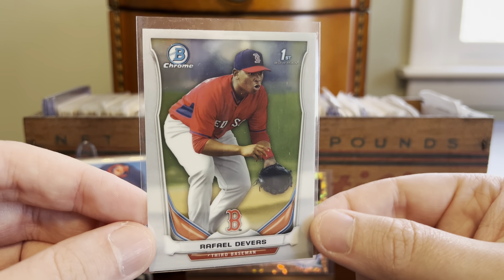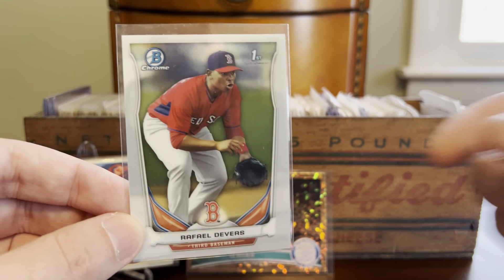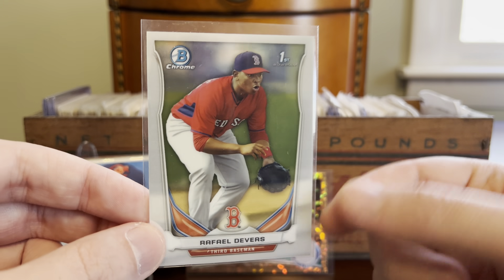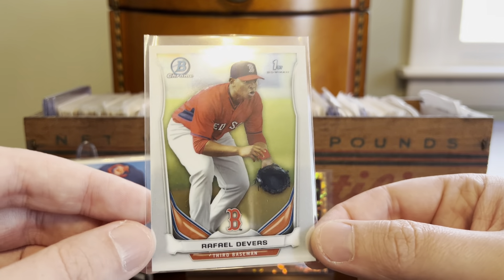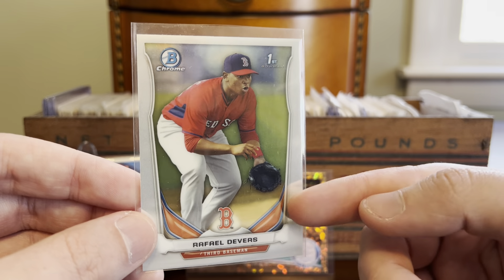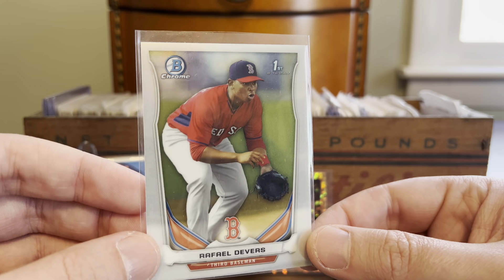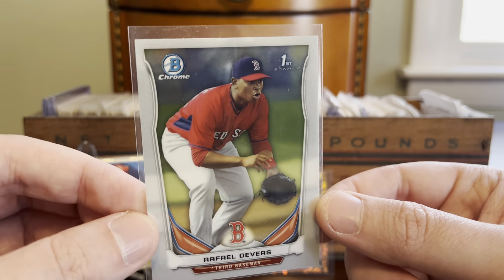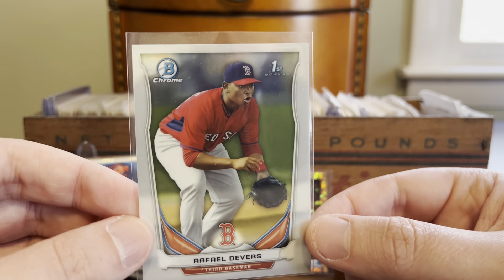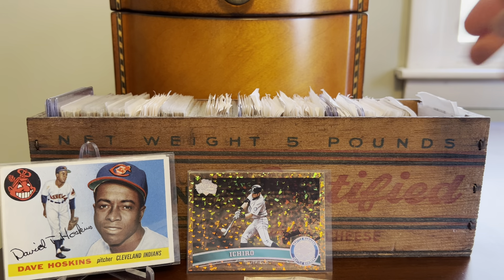Kind of the lone man left standing — or the biggest name left for the Red Sox to build their roster around in the coming seasons — a guy that I've collected for years now on and off, Rafi Devers. This is his first Bowman Chrome, just a base card. I kind of got a little paranoid that with all the Devers cards that I own, I had failed to pick up a first Bowman Chrome, even though it's not terribly expensive. Grabbed one of these — I think it was about $6 or $7. It's nice and mint and very well centered, and I felt it was essential to have in my collection given that I am somewhat of a Devers player collector.